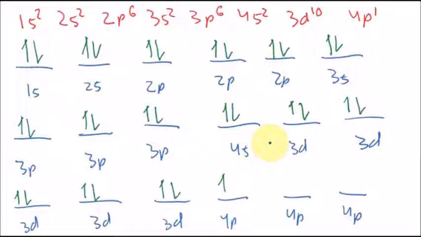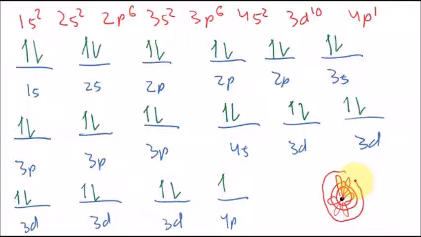So this is electron distribution, and if you're looking at the atom here, let me go ahead and put this in an atomic perspective. So we have the nucleus here, and then we have a 1s orbital with 2 electrons. Then we have a 2s orbital, which has 2 electrons. Then we have 3 2p orbitals, so that would be 1, 2, 3, and each of those orbitals has 2 electrons. And then we have a 3s orbital, which has 2 electrons.